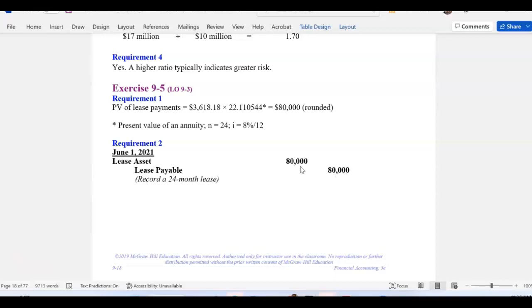and that will provide some information to stakeholders that you are under such an obligation to keep this lease. And if they want to know how long this lease is, they have to go to the notes of the financial statements to see, oh, this is a lease for, let's say, 24 months. That means up to 24 months, you cannot get rid of it. You cannot say, oh, I don't like it anymore. You have to pay this. It's an obligation.